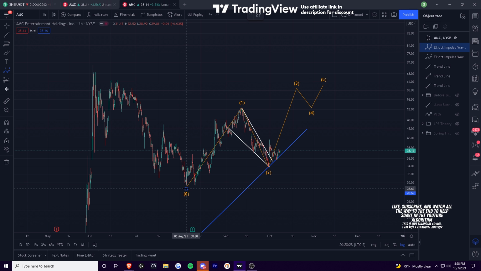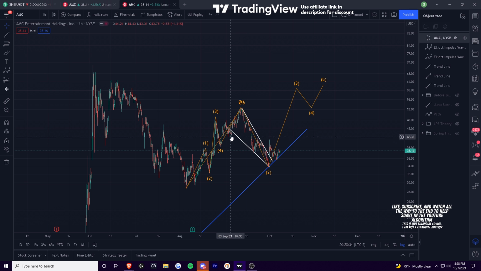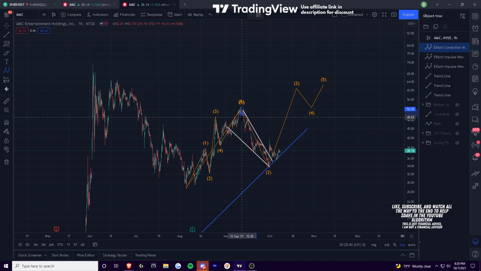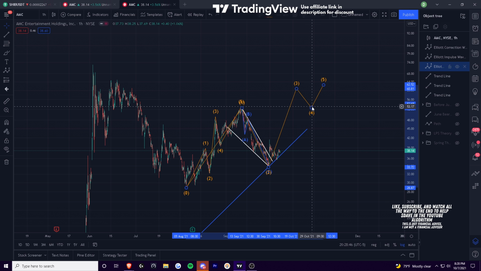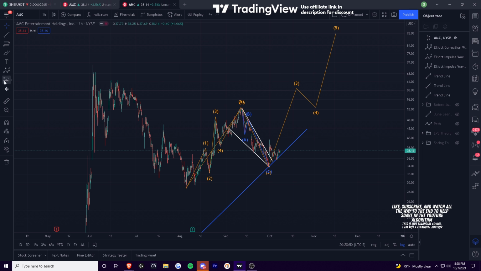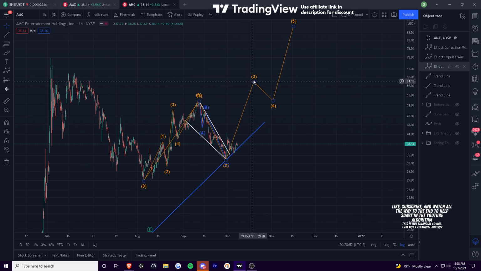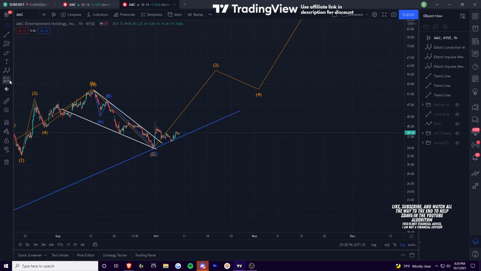So you have a wave 1, 2, 3, 4, 5. Then you have a corrective wave, which is an ABC typically. And you can draw this a few ways, but you do A, B, C. And then you go into a new 5-wave sequence. And this 5-wave sequence, if you go into wave 3, just shows you how Elliott wave can break down.